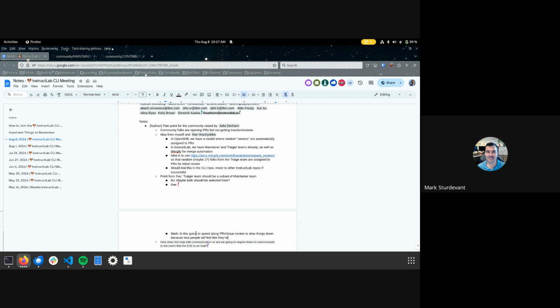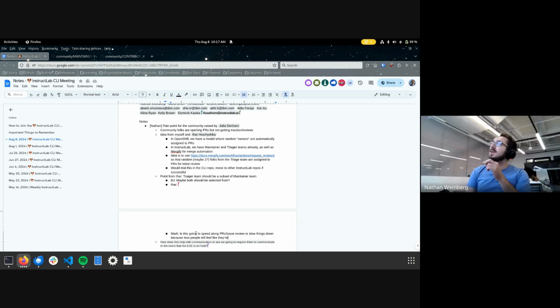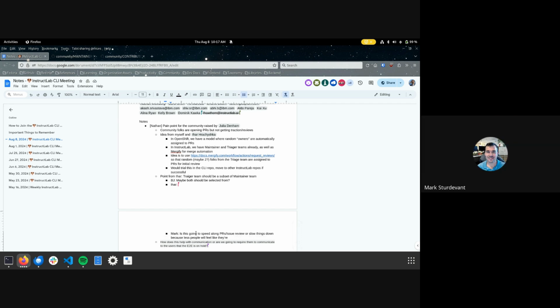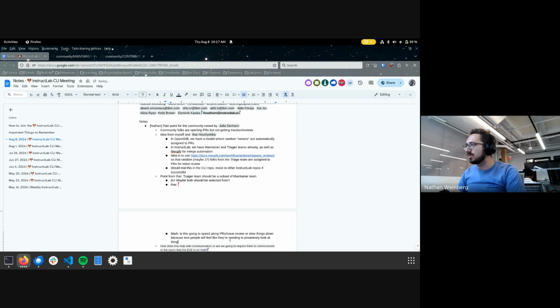If maintainers wait until triagers look at everything, that would actually be a gate that slows things down. I think it can work. We need to make sure we're keeping an eye on it, and that this is a way of speeding things forward by getting eyes on them quicker, and not a way of just assigning and forgetting. So are you saying, Mark, that it could slow things down because people won't feel like they need to be proactively looking at things?